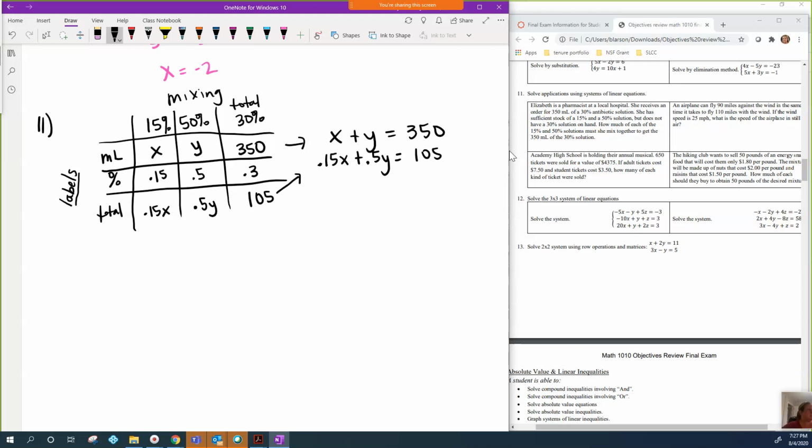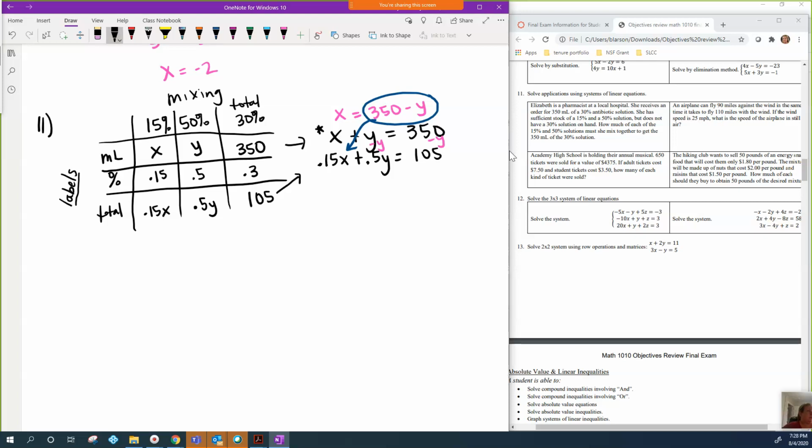Okay, and then from here you can solve it using the substitution or elimination. It doesn't really matter which way, but since we did elimination on the last one, I'll just go ahead and solve this one by substitution. So with substitution, we need to get one of our variables by itself, right? So if I'm looking at this top equation here, if I subtract the y over to the other side, all right, then I'll have x equals 350 minus y. And so that's the same thing, it's just organized in a different way, right? So I have x by itself, and then I can take all of this and substitute it in place of x in my other equation.